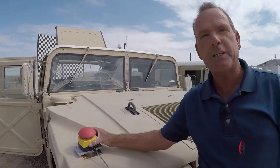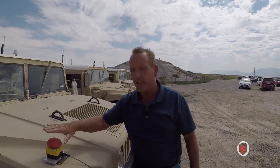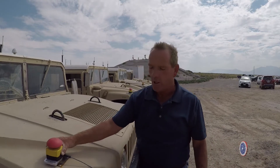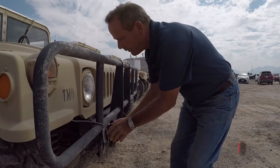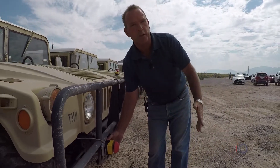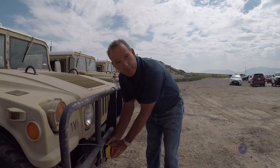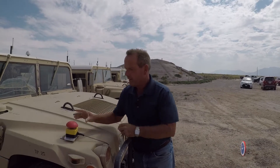This is an e-stop button. Inside of the vehicle on the engine interface module there's a red button — if you had a safety rider in it, they could hit that button and stop the vehicle. This is the same concept here: if you're around the vehicle and something goes wrong, you can hit this and stop it. Also, if you have it mounted on the front and the vehicle is going down the road and hits a bush or a wall, this would engage and stop the vehicle. It's a safety factor we've provided on all of the remote control systems that we provide.